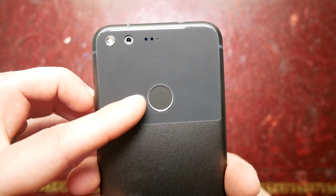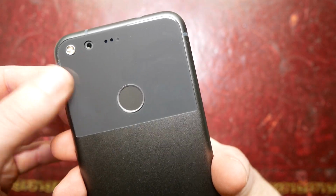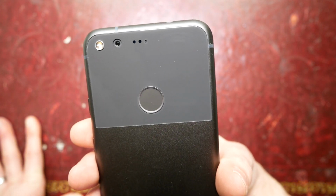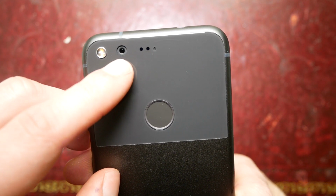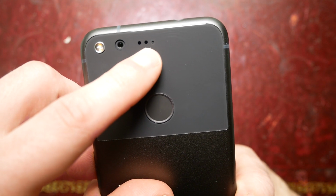So on the back, we've got the fingerprint scanner, which is mounted into this weird glass panel, which doesn't seem to have any particular value apart from looking a little bit quirky. I actually quite like the two-tone look. I think it breaks up the back of what would otherwise be a very, very minimal phone. Also in this back glass panel, we've got the flash, the 12 megapixel camera, which Google are claiming is the best mobile camera ever, and we're going to be testing that out later on the channel. And we've got a couple of sensors as well.